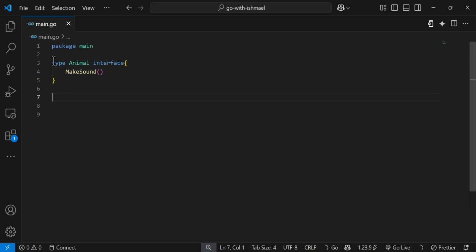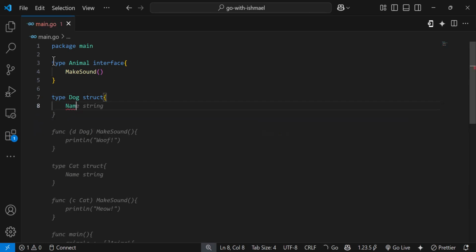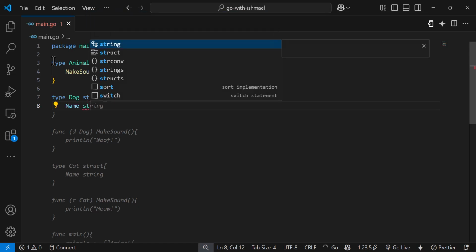Now let's define a struct called Dog. Okay, good. And we will give our dog a name, and you say that it's a string.